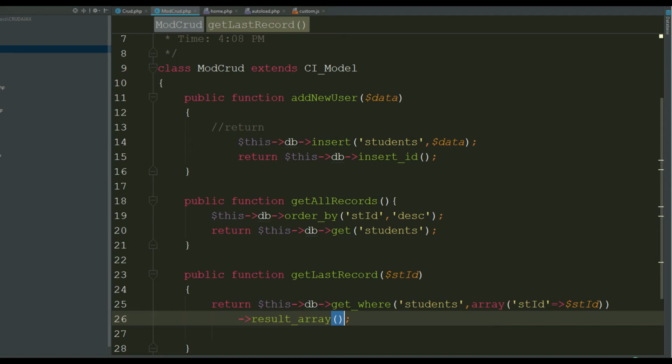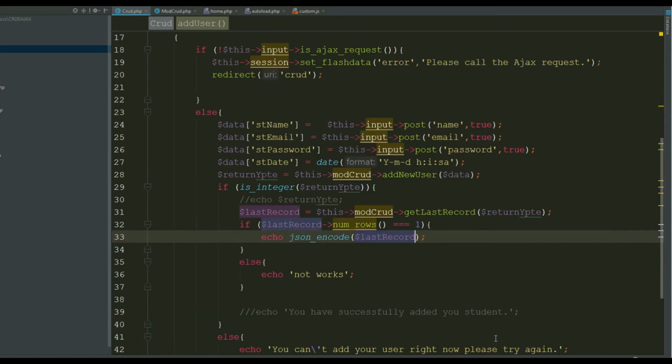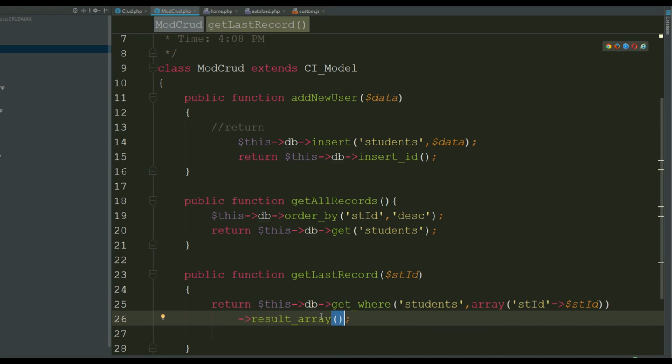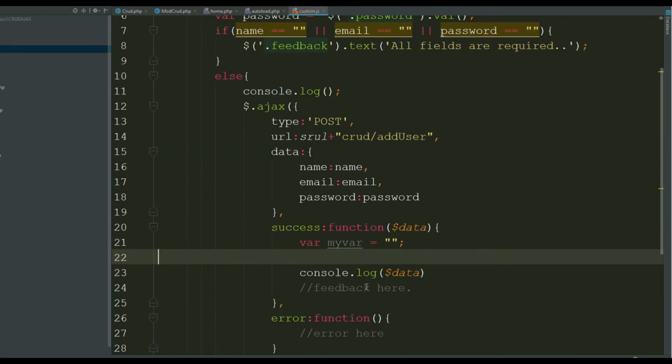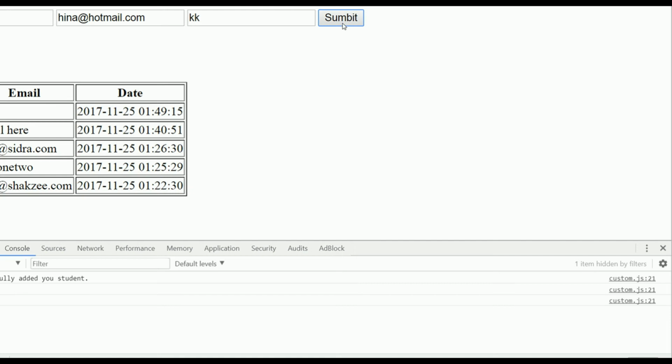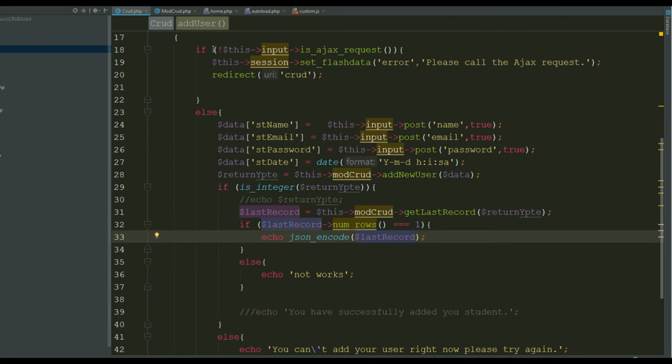So you can also do like this. So now we are fetching the result as a associative array. So once we have associative array, we are converting that associative array into the JSON format. So now you have the JSON format, and you can now echo or console log. We are echoing, or we are showing our data inside the console. So go to your CRUD operations, hit the submit button. Okay, it's saying 500 internal error. Why it's saying 500 internal error?